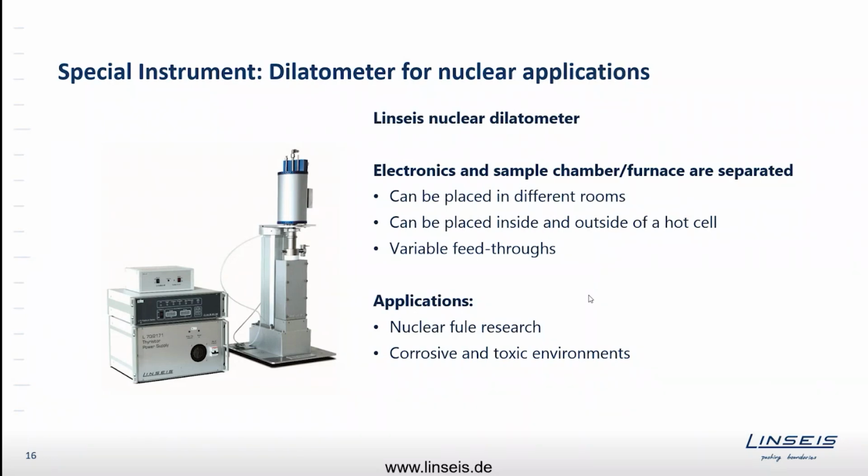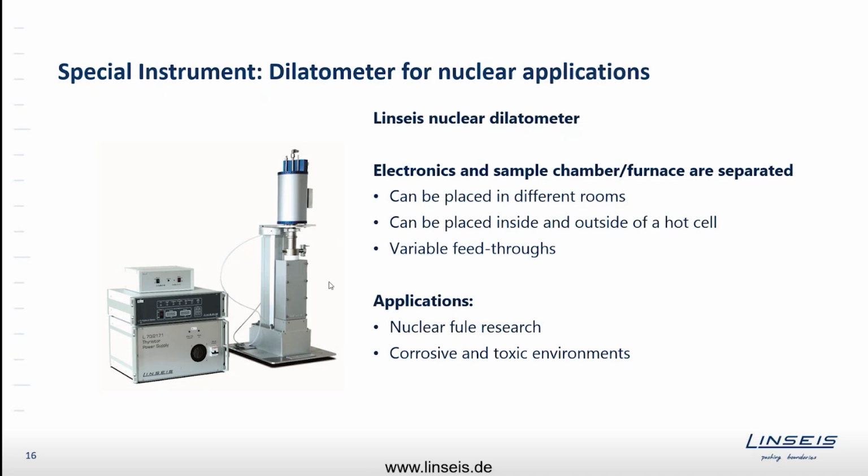And the last special configuration I want to introduce to you is what we sold quite frequently in the more recent past. It's instruments for nuclear applications, where we have a separation of control panels and electronics from the measurement setup. So as you see, what remains is just the furnace, the rod, and the little actor that moves the rod. And all the electronics, the computer chips, readouts, and so on is separated completely. That means you can place one part in a hot cell, glove box, or in a hot environment, and you can control and maintenance the system from another room, from a space that's more or less safe.